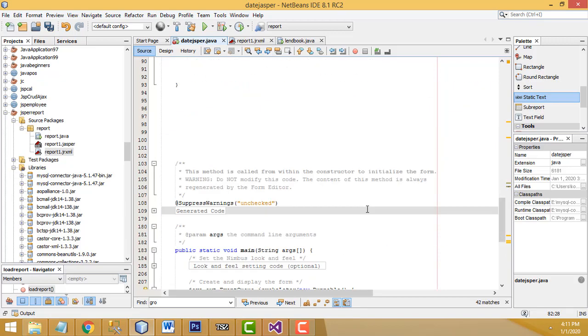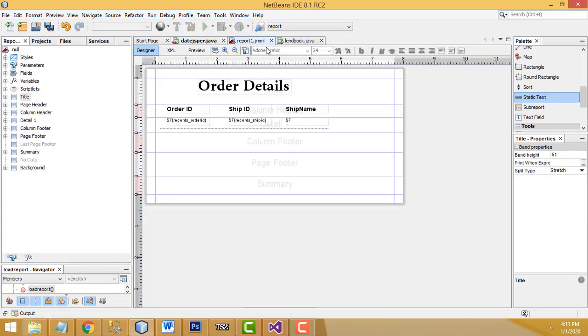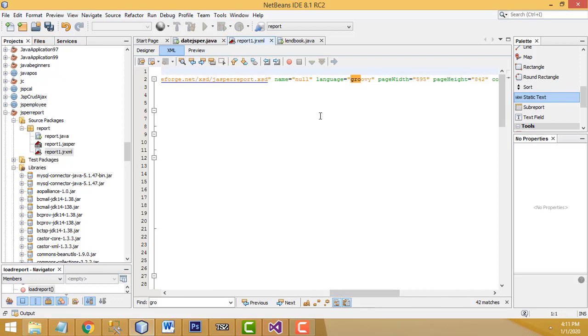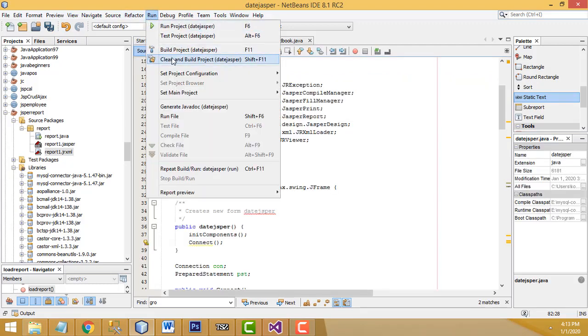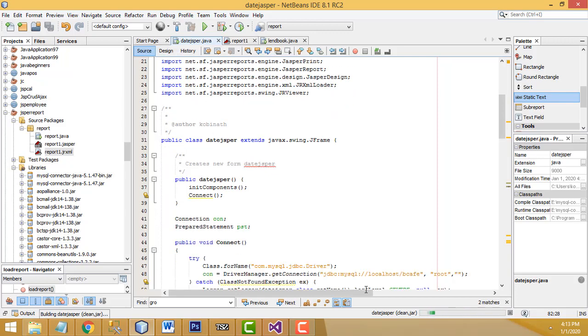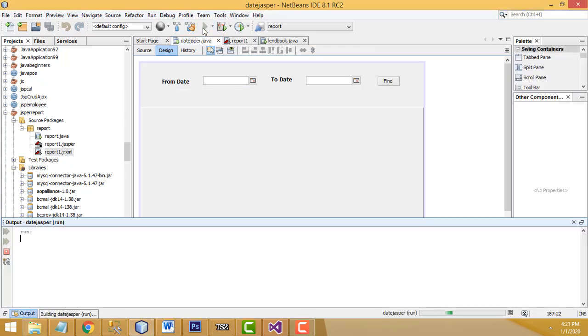After done the stuff, what you are going to do is here, you have to go to the report design file. Here go to the XML. You have to remove the language attribute. This is the language, you have to remove it. Then only it should work. By default this language comes, so you have to select it and press the delete key. After deleting the language, go to the report and you have to run clean build project. You have to build it. Right. Now after building, you have to run the project and check. Run. Now let's check.